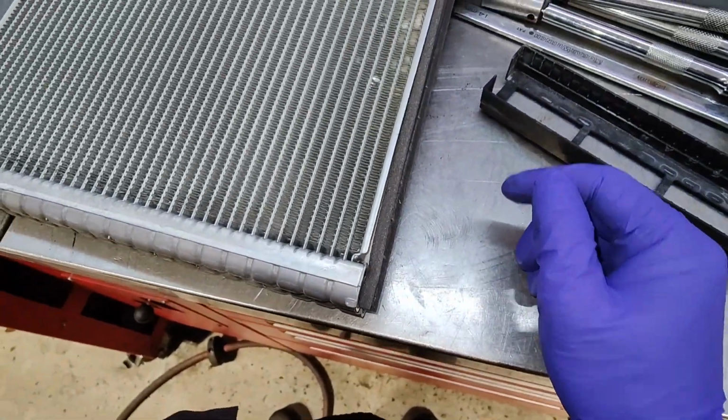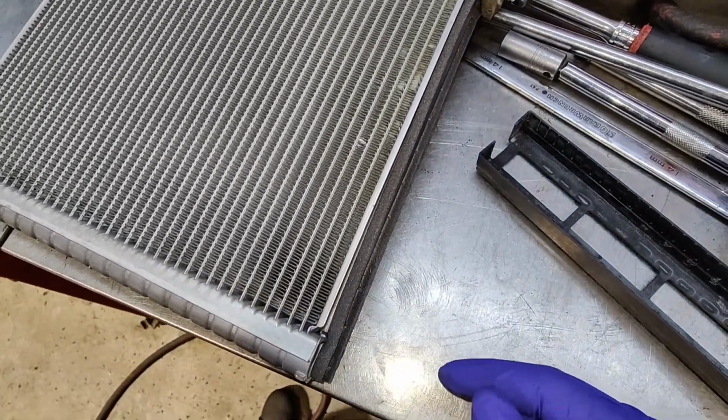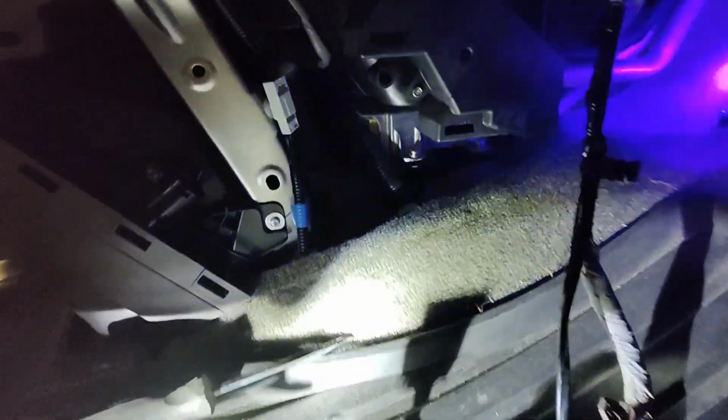So I'm gonna get some soapy water, put some air through here, and then maybe plug up one side and see if I can get some bubbles out of this area, see if I can see any kind of leaks. The only thing I can see is in that corner, there's a little dye. Anything down there? There's some dye down there, in that corner. I think that's just a piece of styrofoam. That little hole in the back there is just the drain tube. So that's all I see. A little bit there, and a little bit on the styrofoam down on the bottom. You can see a bunch there.